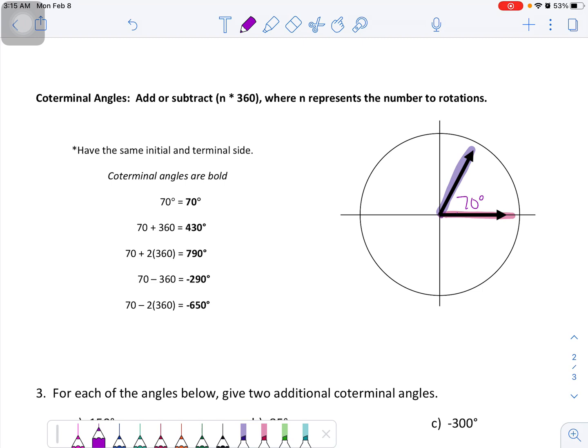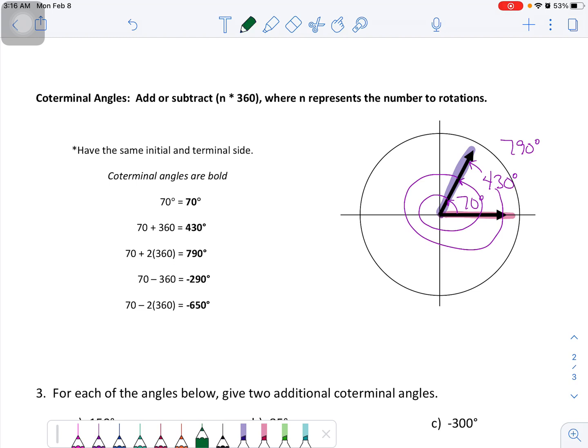So this particular angle is a 70-degree angle. So that's the initial measurement. Now, if I were to start in the same place, but add 360 degrees to my rotation, I would end up with a 430-degree angle. If I then did another 360-degree rotation, I would end up with a 790-degree angle. And I can keep doing that as many times as I want to, because if you think about it, one revolution or one rotation is 360 degrees. So by doing that, you're back in the same place.